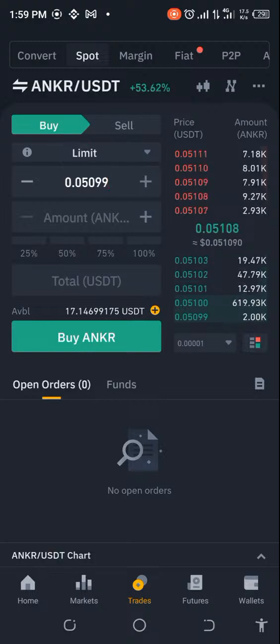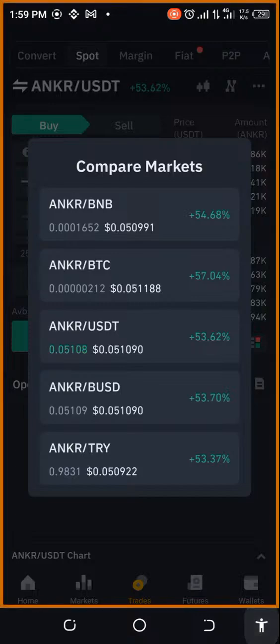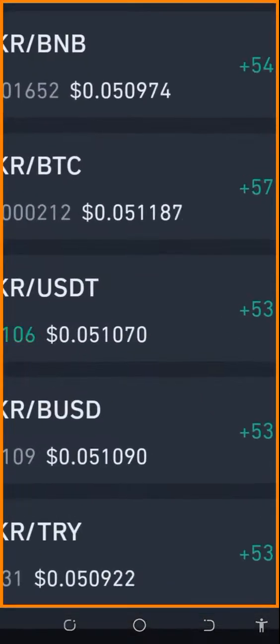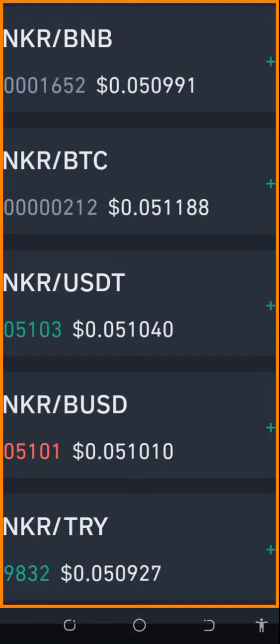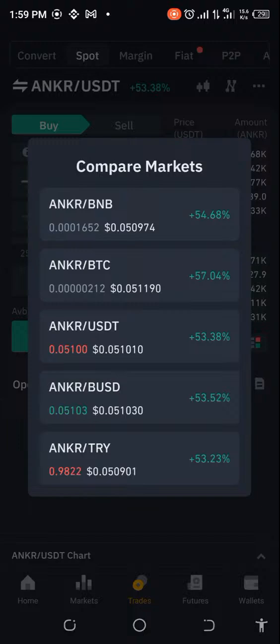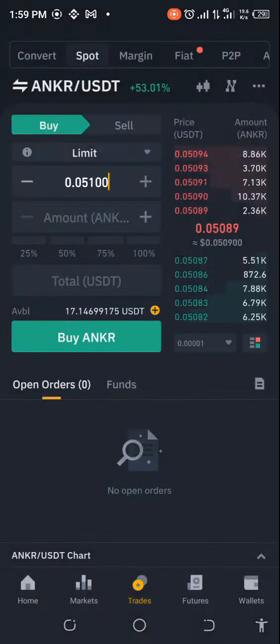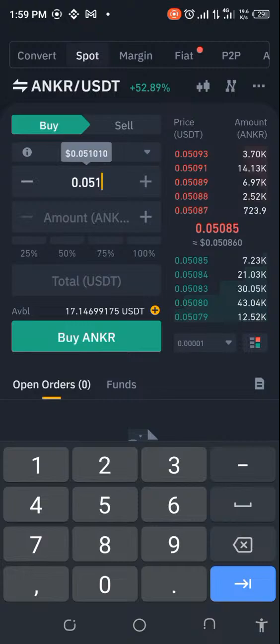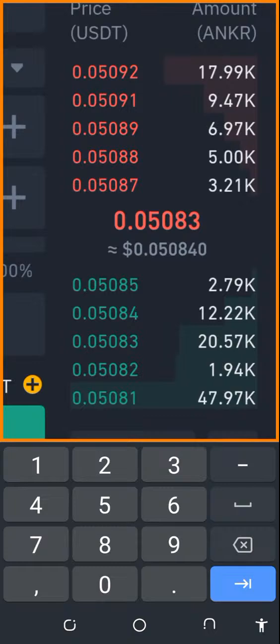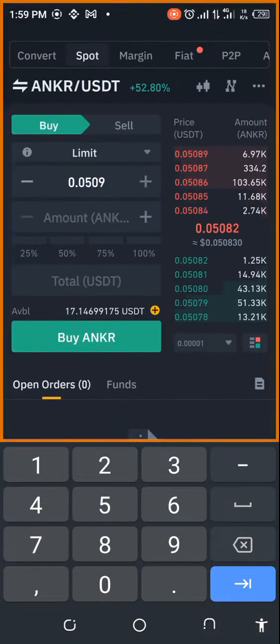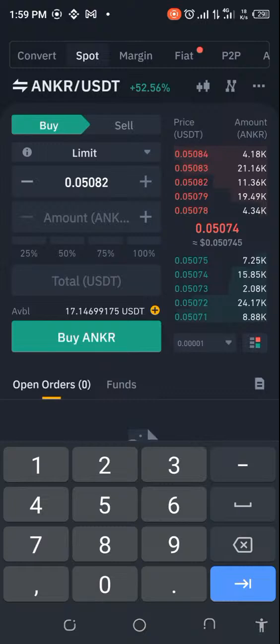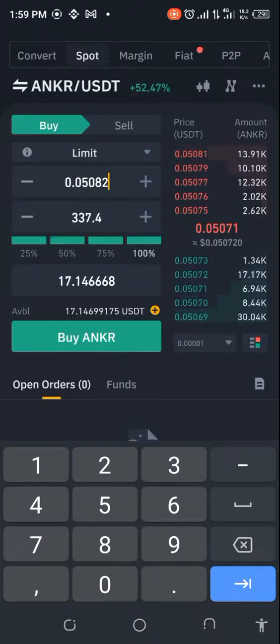Okay, so let me go back and check that and see that everything works well. I can see that it's actually 0510, 0511. Okay, let's make it get back to 0509. It will definitely get back there in a bit, or I can actually make it get back there. So let me change this to fit what I want. 0509. Okay, what's the current market price? It's 0508. It's already back to that.